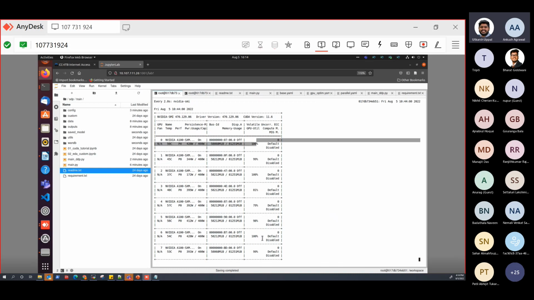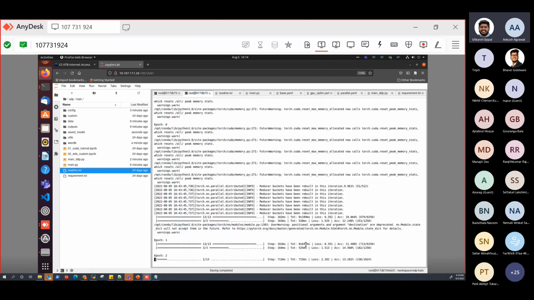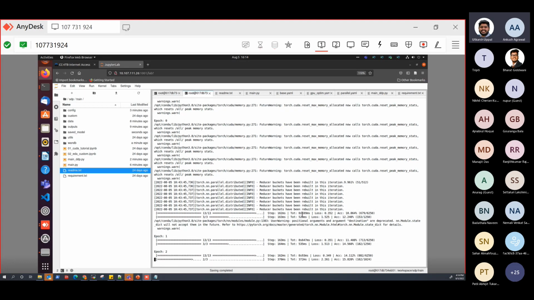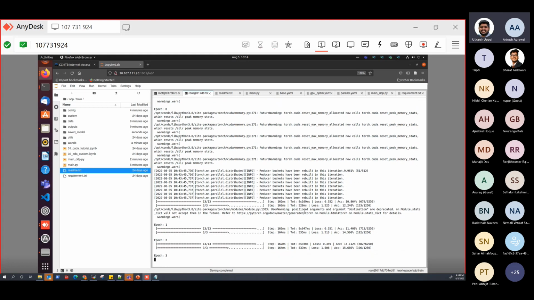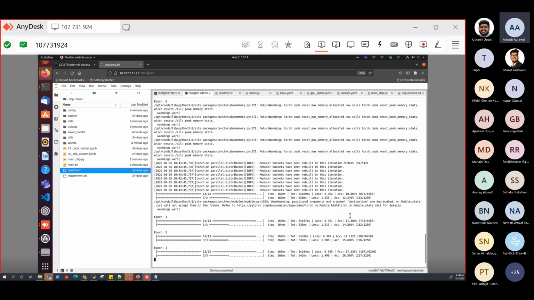All my GPUs are occupied to the maximum, 100% utilization. From 3 minutes, which is about 180 seconds, we have come down to 8 seconds. So roughly in the ballpark of 25x is the speedup from non-optimized code to multi-GPU optimized code.